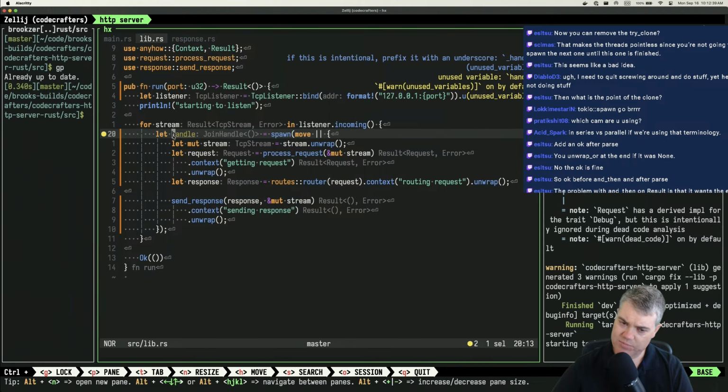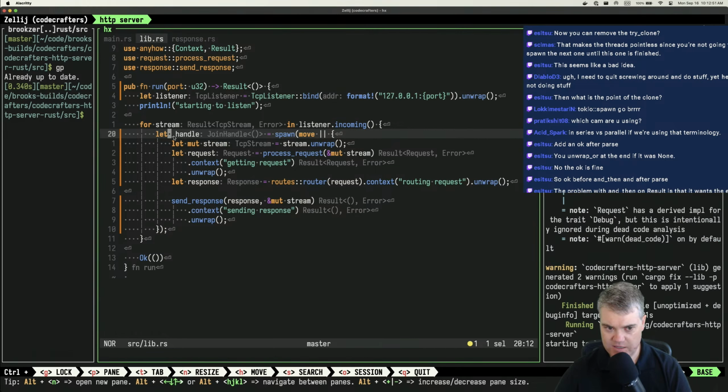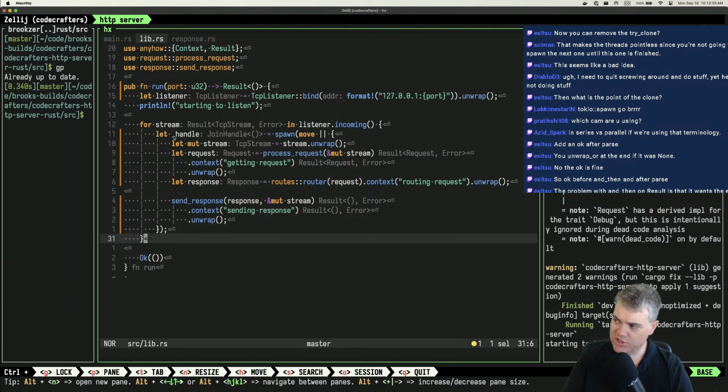Yeah, so I don't know what the repercussions of not joining is. I think we're fine, especially for this challenge. I don't think it's that big of a deal. I'll go ahead and underscore that so we don't have a warning on it. And then we should be good. I don't know how to stress test this enough to really see the ramifications of the handle not being joined, because I don't think I can send enough requests to really have it be a problem.